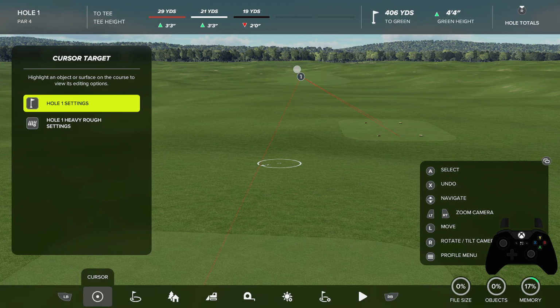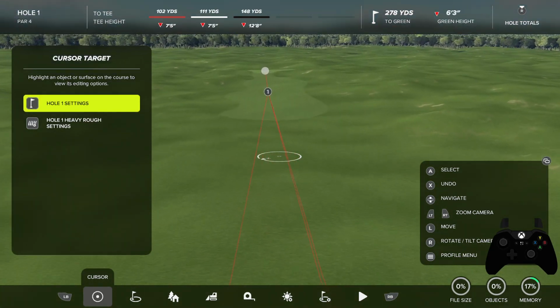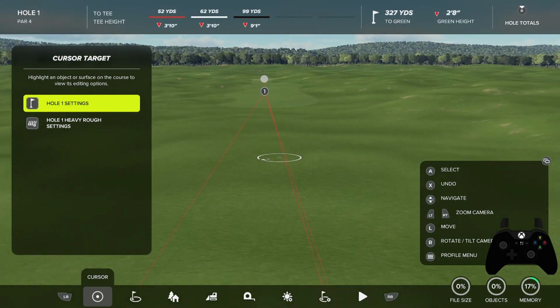But before we leave, we need to talk a little bit about creating sightlines. Like I said, trying to avoid those blind tee shots. This is a blind, non-purposeful blind tee shot.